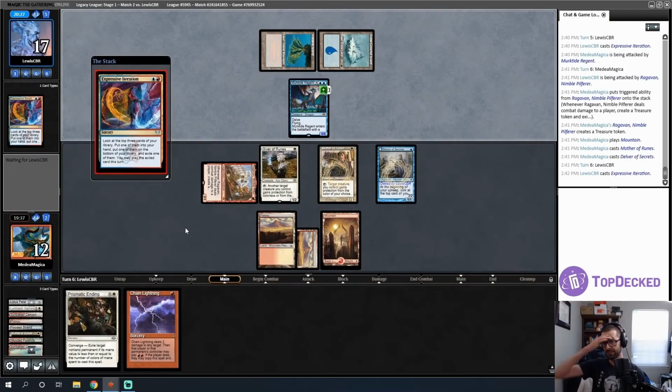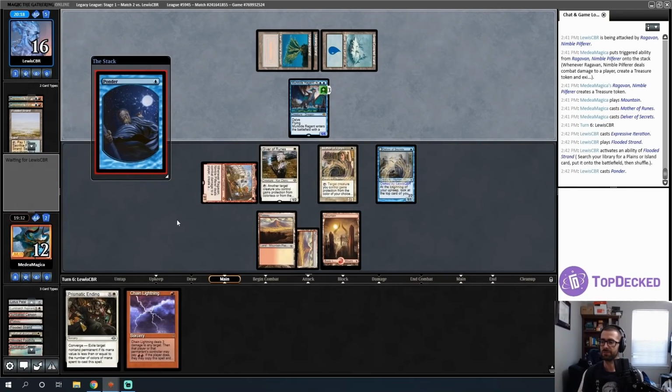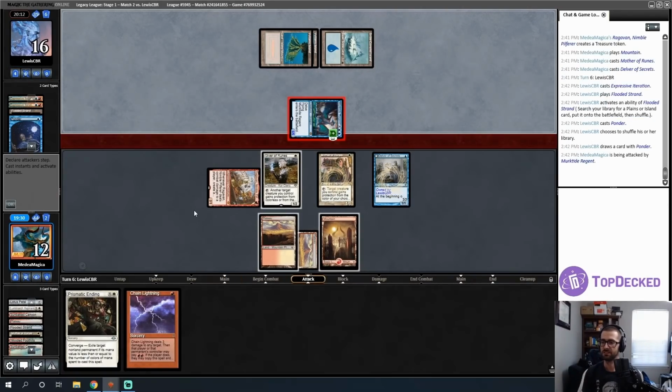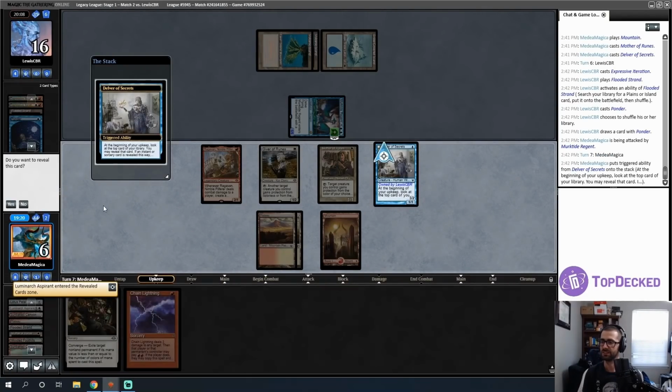Alright, another expressive iteration. Alright, so you get a land drop out of that. Okay. Now, Delver would blind flip. That would be great. It's gotta happen this turn, or I have to draw Swords to Plowshares, because like I am at 6. Alright, Delver. I will not reveal that card.